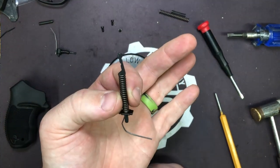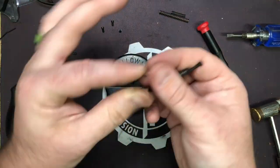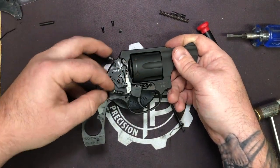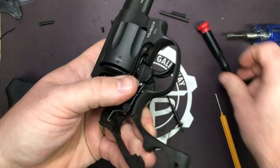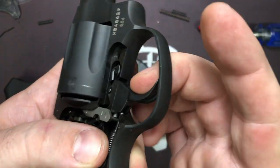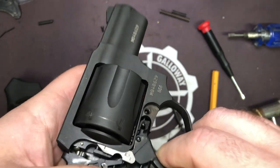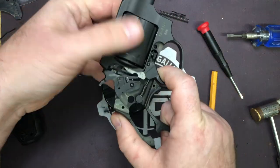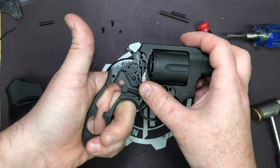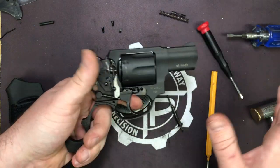Now this moved around while we were doing it. When you go to put the hammer strut in, it does not go this way — it goes this way. It doesn't matter which side you come from, just letting you know ahead of time. So let's go ahead and put our trigger return back in. Right here there's a little divot — you can hear me running the punch across it. Once you get it lined up correctly, your trigger return will slide right into the pocket. Squeeze the trigger all the way to the rear, your paper clip will come right out and return the trigger. Keep your thumb over this so nothing comes flying out. Transfer bar is going upward, touches the firing pin, hammer's cocking — everything's good. We're ready to put our side plate back on.